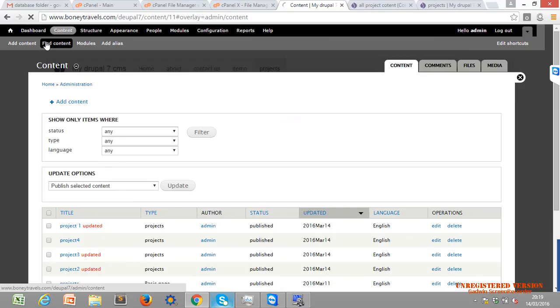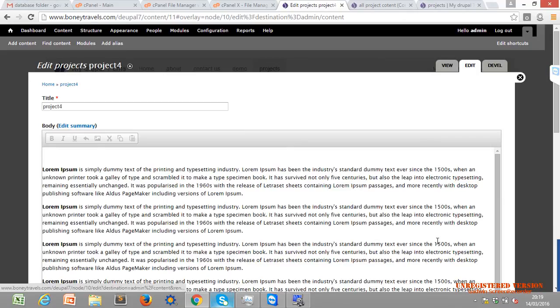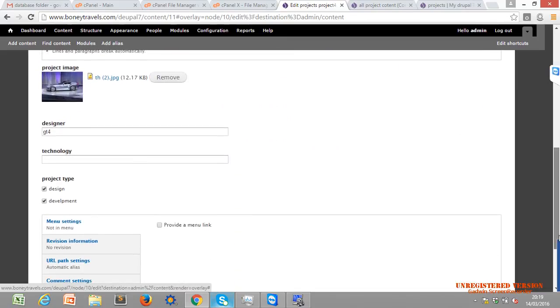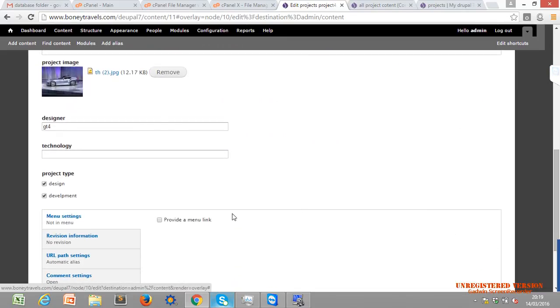Where we selected a design type or development type, which type of project this belongs to. Let me show you. We have added one new field for that, for taxonomy. You remember we added taxonomy. Which one? This project type.